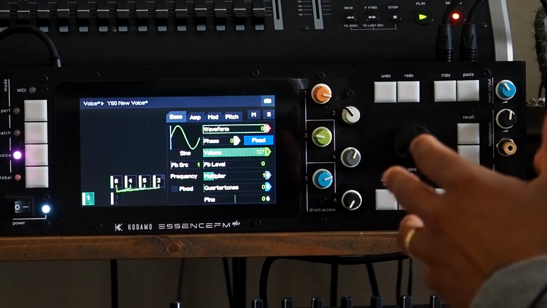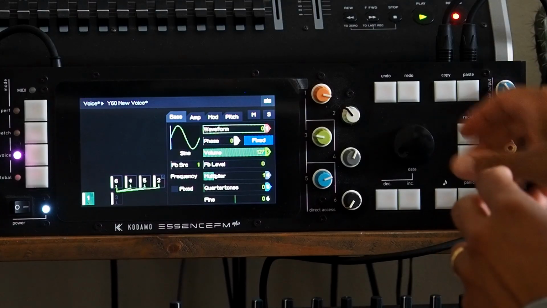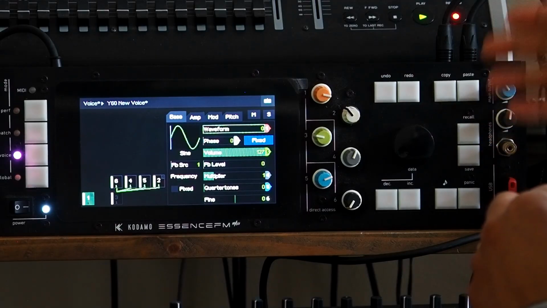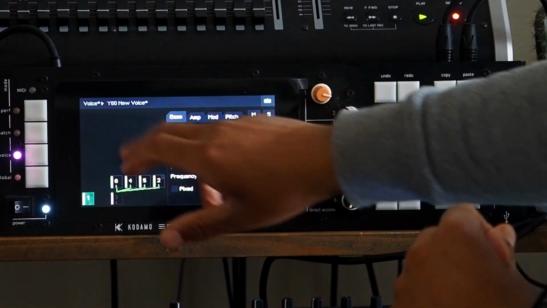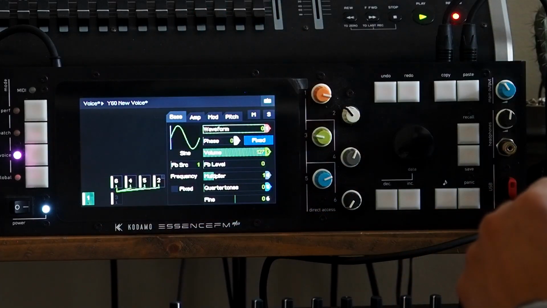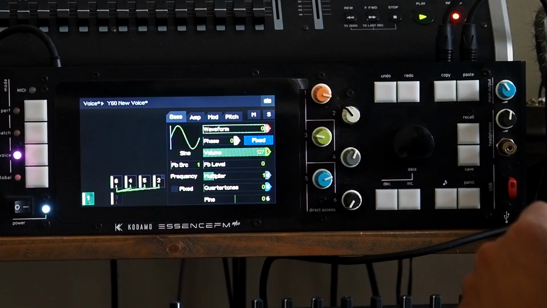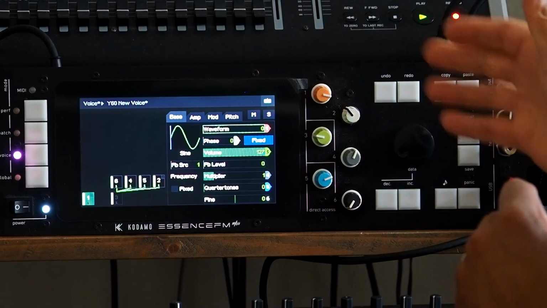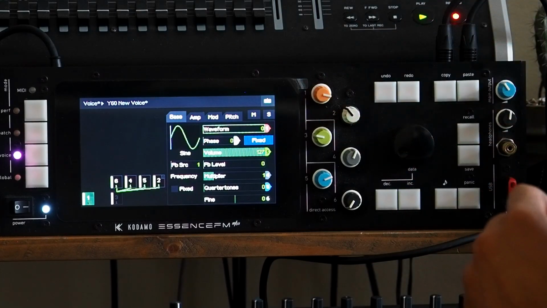When I'm sound designing, if I go down a particular route and decide I want to back out, I can do that. I don't know how many stages are stored in the memory, but I haven't reached a limit so far. The only thing you need to be careful about is you can't go out of this screen to another screen and then go back to this screen and try and undo and redo. I think that is wiped once you go out of the screen. So you can't undo and redo once you go out of the screen and come back to the voice editing.